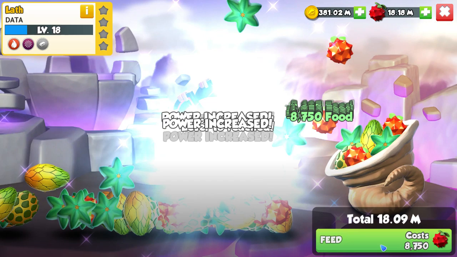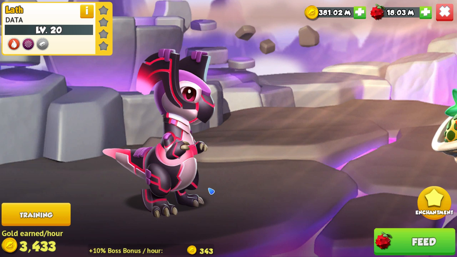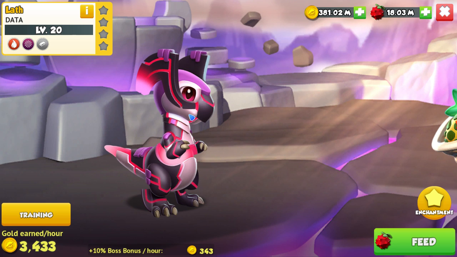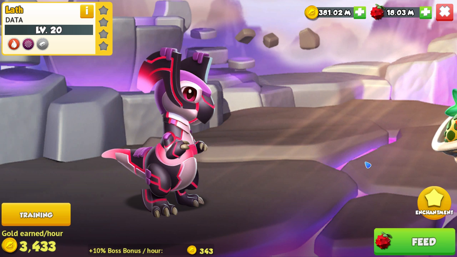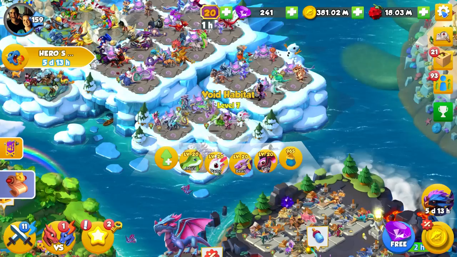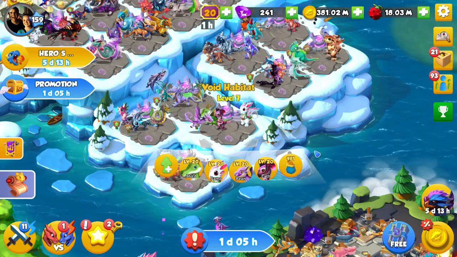Either way, this is the adult form. He's suddenly become 500 times less cute and more weird. It's almost like his cheeks are full of acorns or something. I don't know how to describe it. Either way, strange dragon. Definitely preferred the baby, but I guess he can sit in the void habitats forever and we will never look at him ever again.